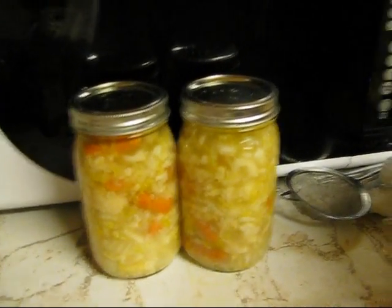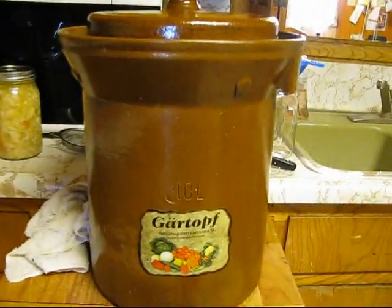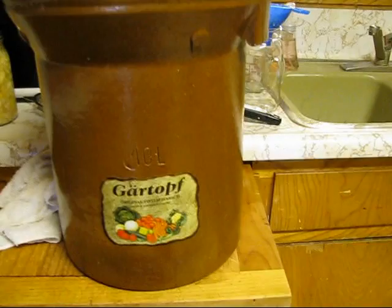You can do all kinds of things with this Harsch pot. You can make pickles, you can make sauerkraut, you can do all kinds of things.